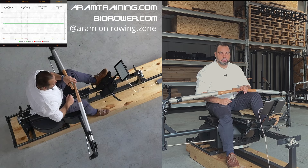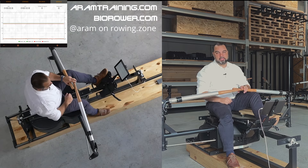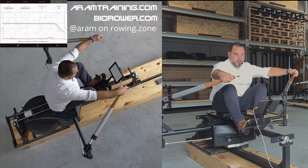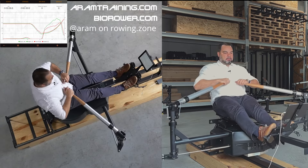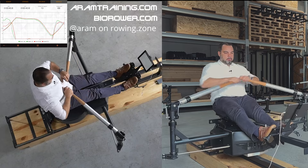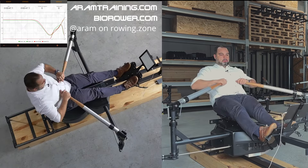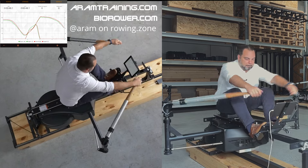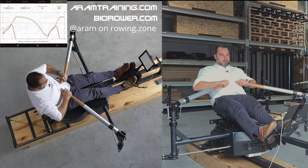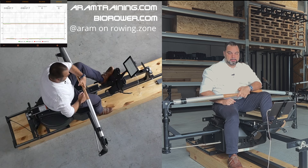Now, two, three things you should know. First of all, there is no one-size-fits-all solution for every intensity. If I'm going easy — I'm rowing feet out right now — I will use less lean back. Then when going a bit harder, of course I will use more. So you have to be aware that that's a factor you can vary, especially in a single.